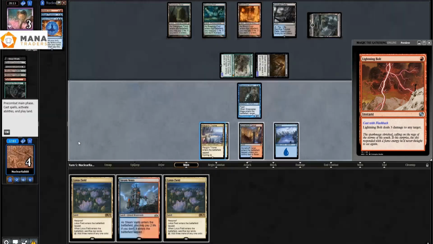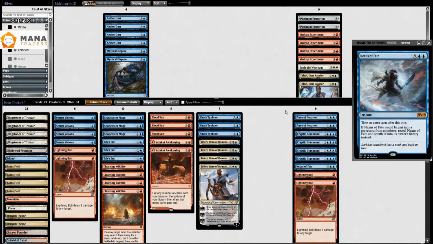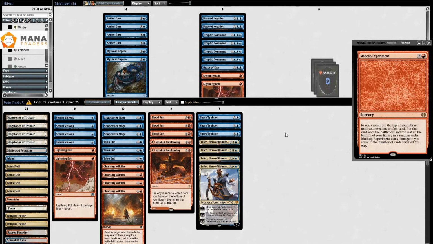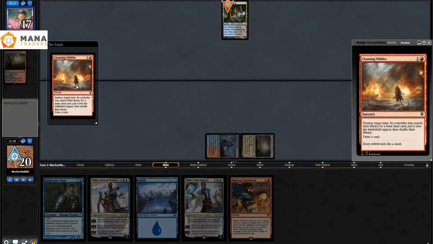This deck always draws a land. This mana base is something that really takes some serious getting used to.